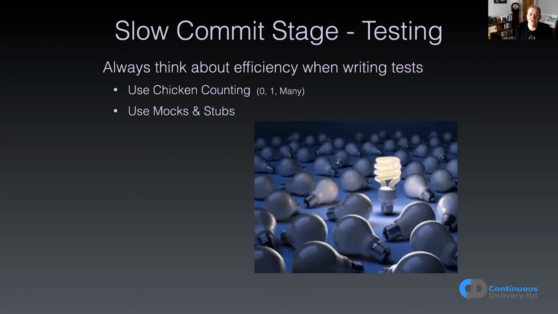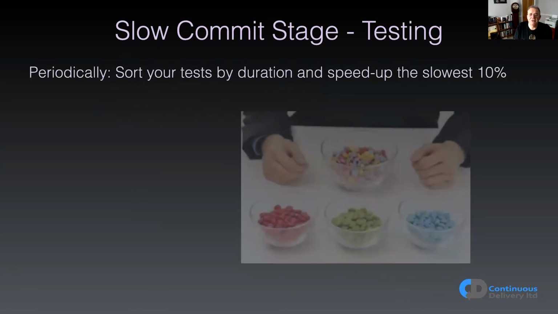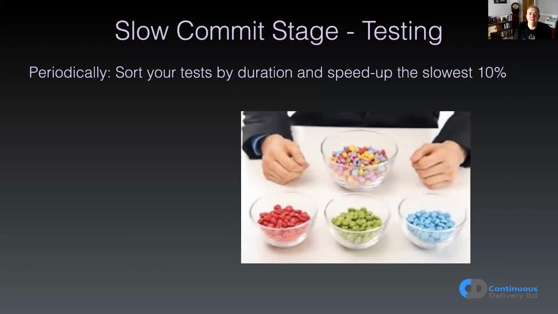Use mocks and stubs to isolate the focus of the test so that you can evaluate the code that you're working on without bringing in lots of slow dependencies that slow you down. There are some downsides to mocks, and you have to be careful to do those well, but it's still a good technique for isolating the stuff that you're trying to focus on.